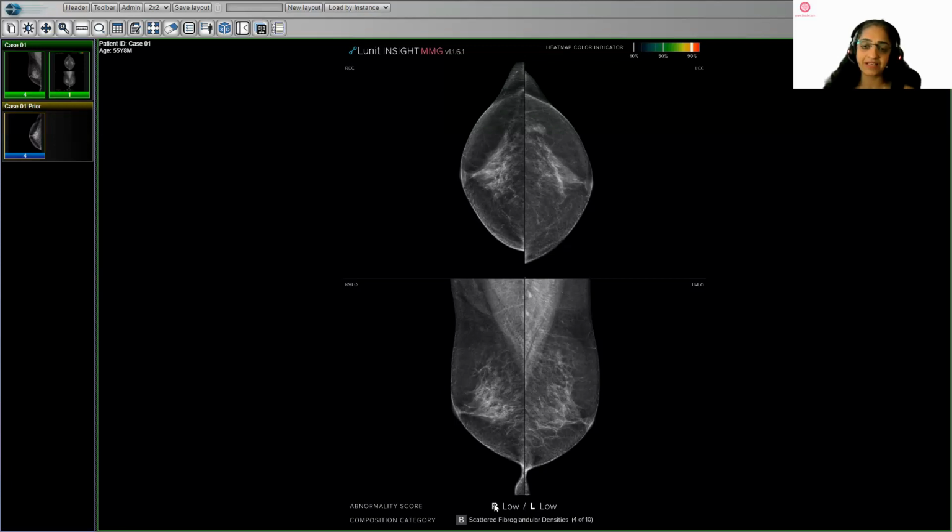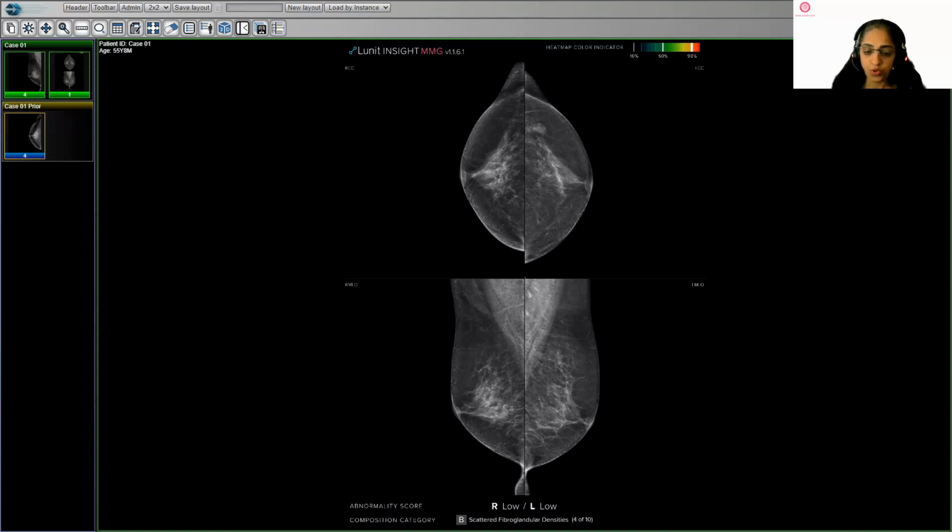And this is exactly the difference: there are inter-reader differences in the breast density assessment, or even the same reader, when reading the same mammogram on different occasions, may analyze the breast density differently. But when you use AI, it's going to be a unique breast density every time you read the case. And that is what harmonizes the breast density findings.